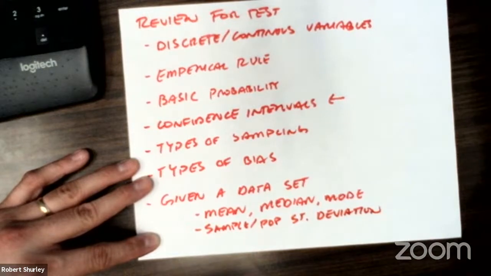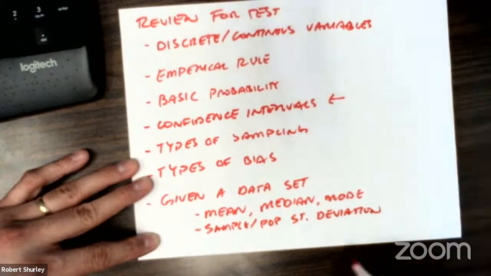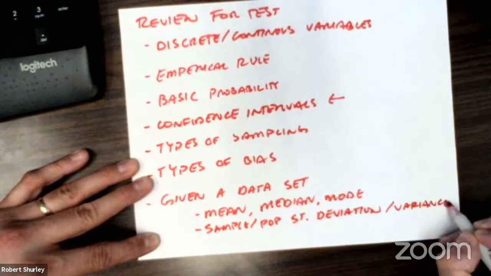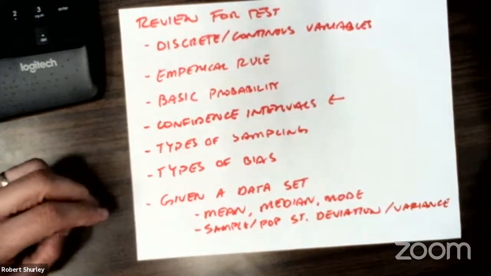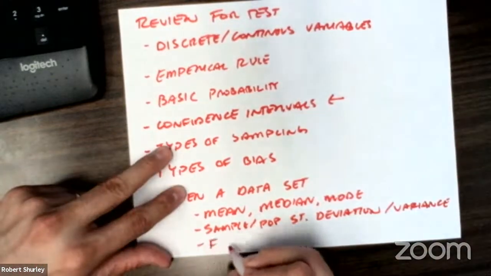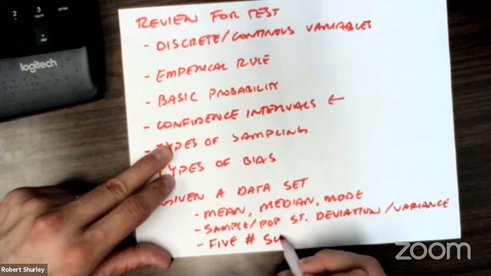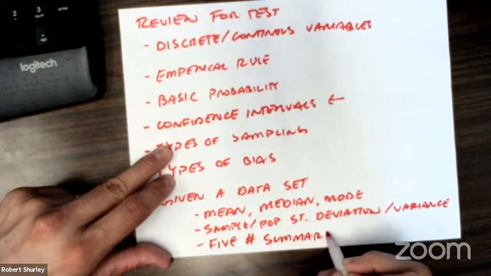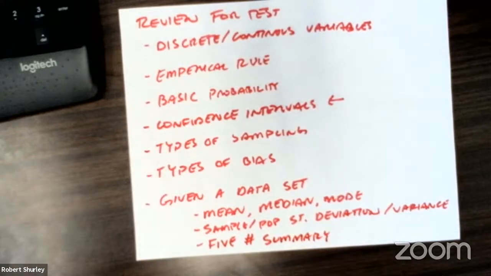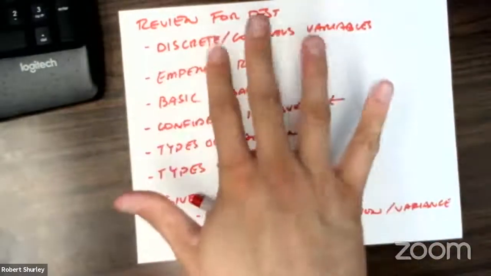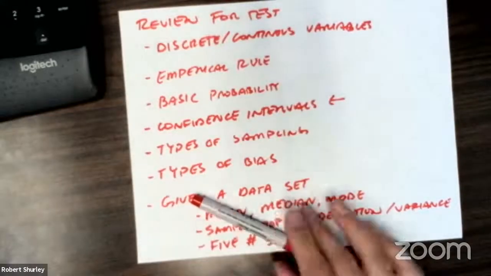And then let me make sure I got all of them. Mean, population, yeah, the variance too. And know how that relates. So the variance. And then the 5-number summary came from that as well. Yeah, it was the quartiles. So you had the min, max, and then quartile 1, 2, and 3. Okay, that was the 5-number summary.